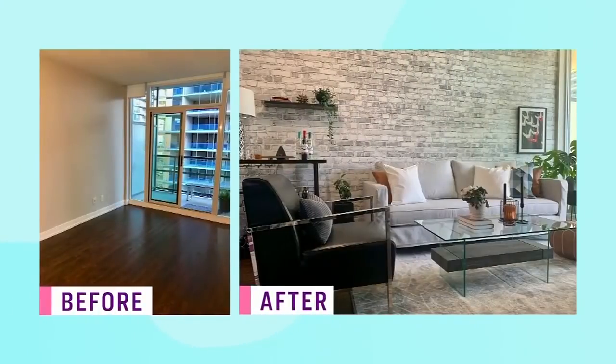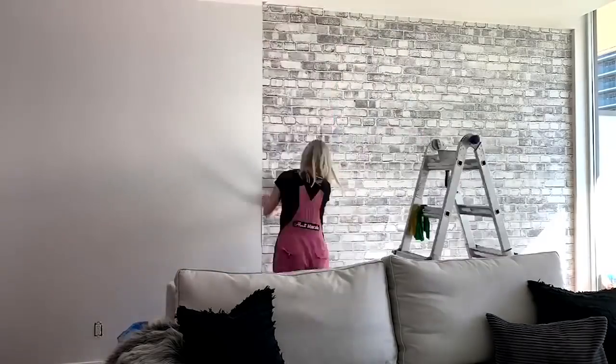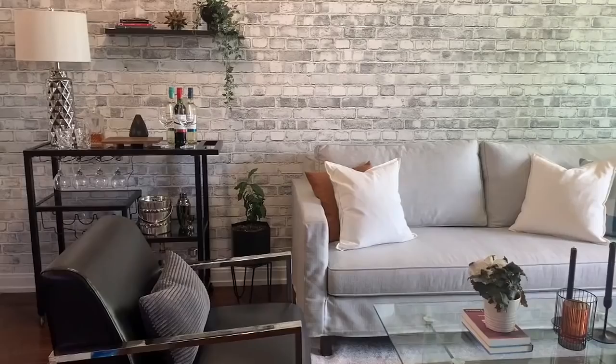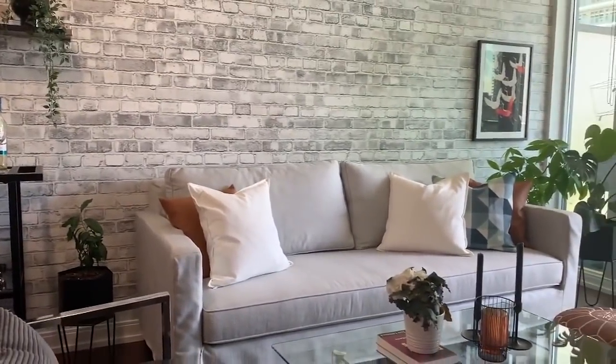In the living room, one of the first things I did was use a mural. The mural I selected was from Your Unique — I'm a really big mural and wallpaper fan. A professional installed it for me. What I really wanted to create was texture on this wall. The plus side is you don't really have to put a lot of artwork on a mural because it creates its own art.